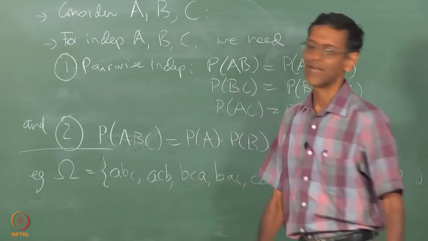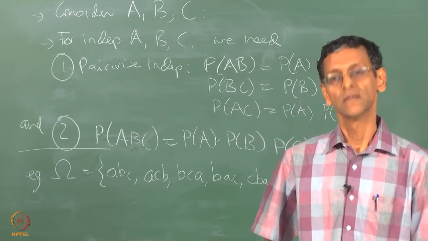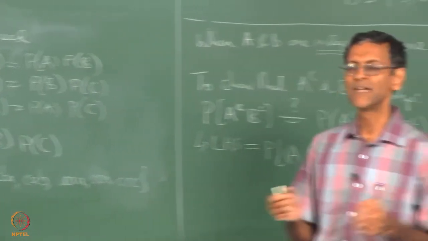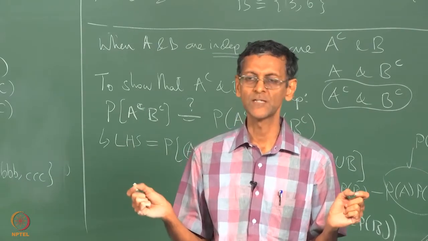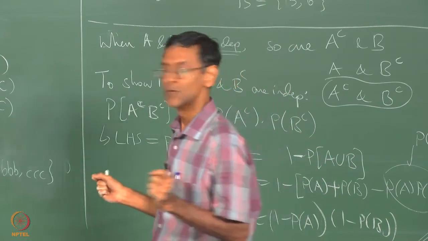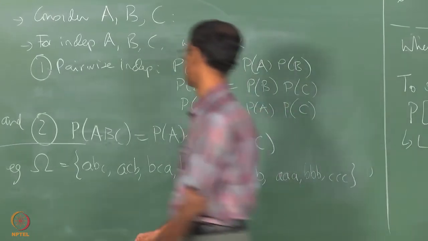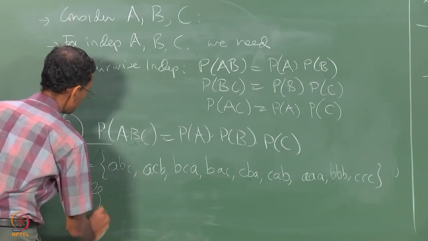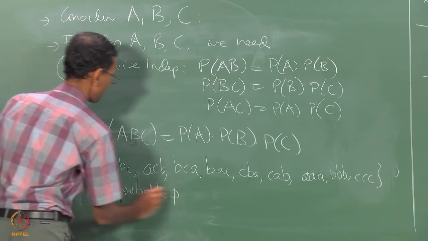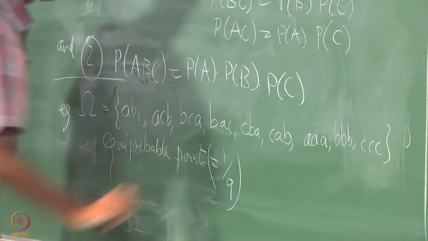In other words, let's say that I've written these character strings on 9 pieces of paper, and then I jumble them up and pick any one of these, a piece of paper out of a hat. So I will attach a probability of 1 by 9 to each of these strings. So these points in omega are equiprobable with probability of 1 by 9.